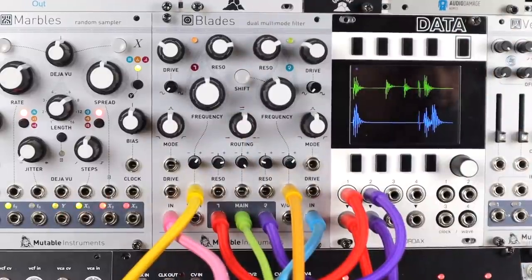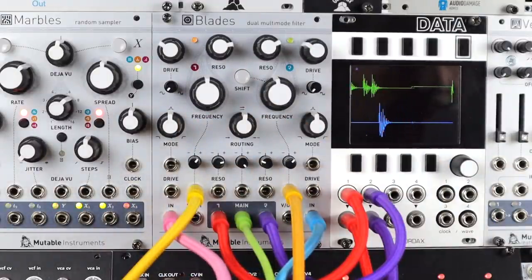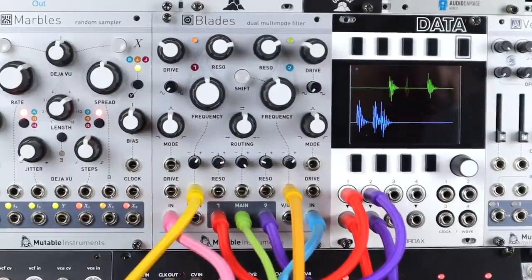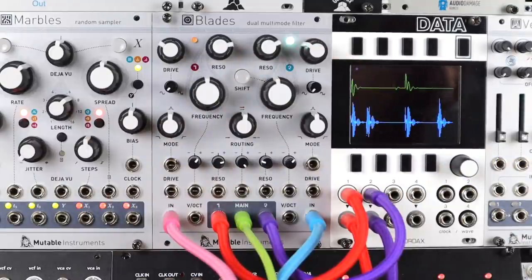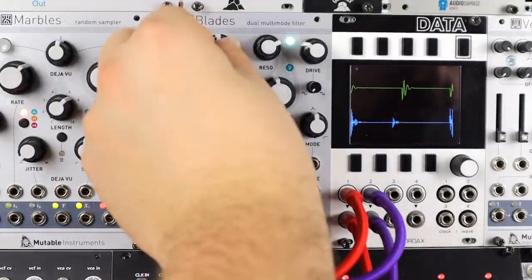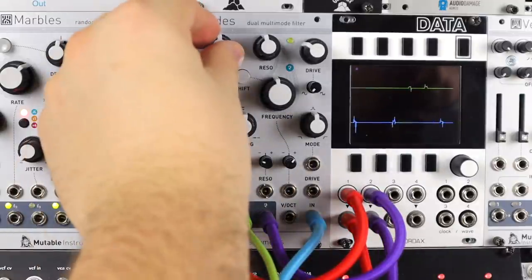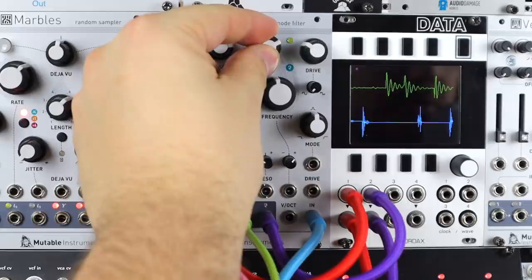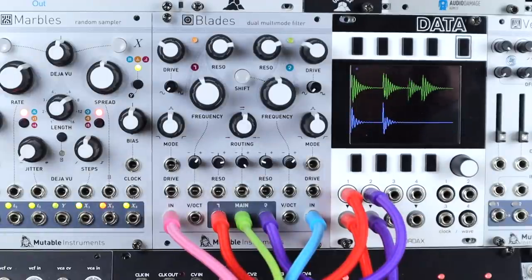So here I'm using BLADES as a twin peak filter, a dual bandwidth giving me two filter peaks to play around with. And in this patch, I'm pinging them, hitting those inputs with short triggers to excite nearly oscillating filters. Now if I remove my effects and frequency modulation, you can hear this pure filter ping sound. If I turn down the resonance, these are more like little percussive clicks that are just the triggers at the input, but when these filter cores are nearly oscillating, just before that point, the frequency just sets the tone or the pitch.